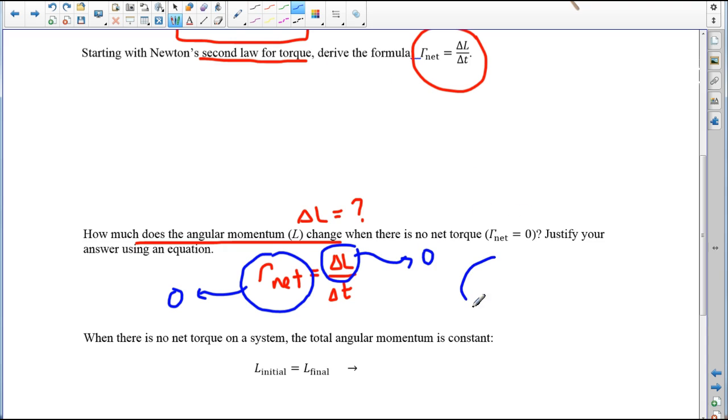So if you have an object that's turning around at a constant angular speed, well, if you're not pushing on it, if there's no net torque, no forces, no net torque, then you're not going to speed it up or slow it down, and so the angular momentum will stay the same. This will remain the same if you don't push it with a torque, and this will remain the same if you don't push it with a torque. So L will be constant. There is no change.